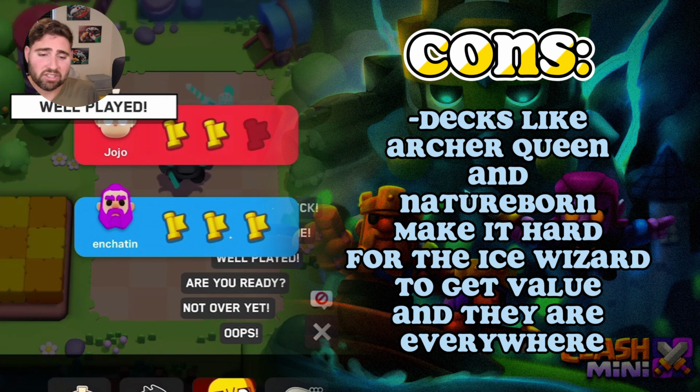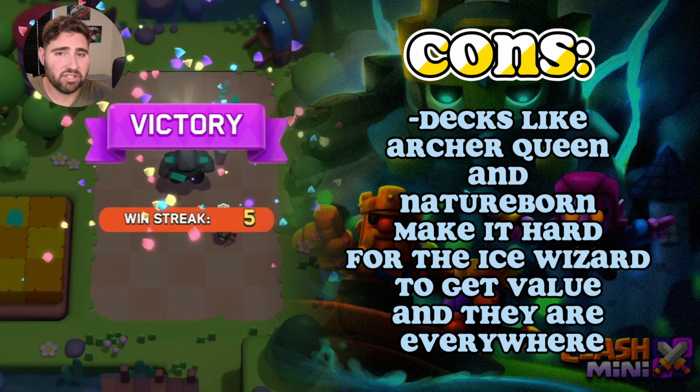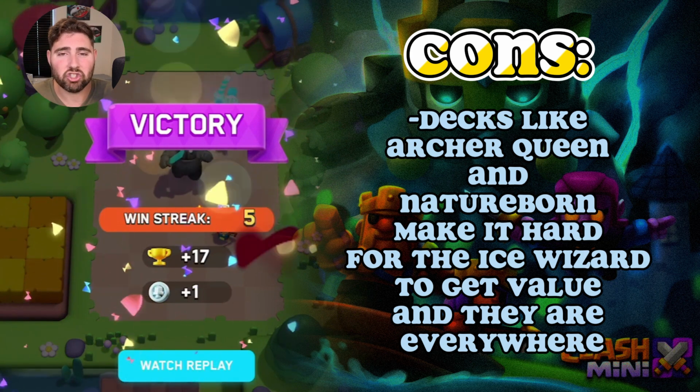So for this fact alone right here, the Ice Wizard can be one of those minis that just stay in your deck and aren't really used in certain matchups.